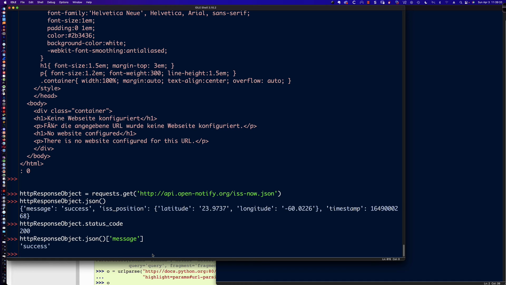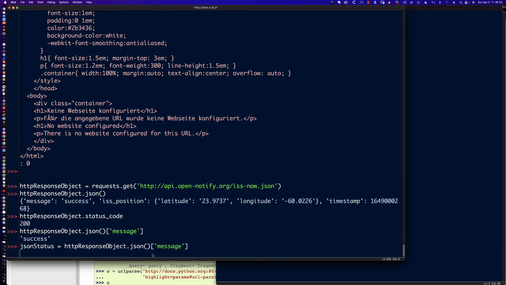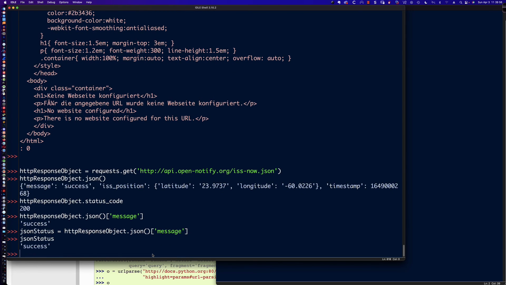So maybe I want to just capture the JSON status. And to do that, I would simply say JSON status, HTTP response object.json, because I just want to know, is the message status successful? And I can do this. Then I could say JSON status, and we have the string success in there. So you could use a print command and say something like the following.